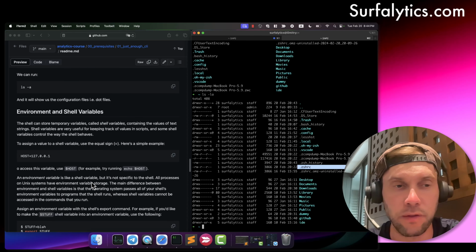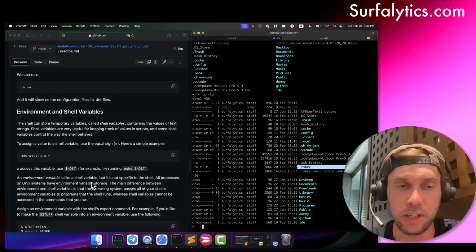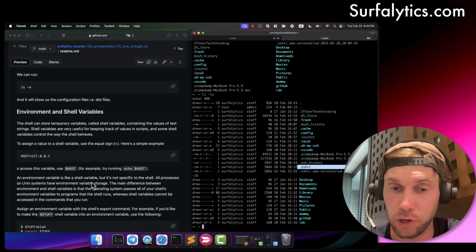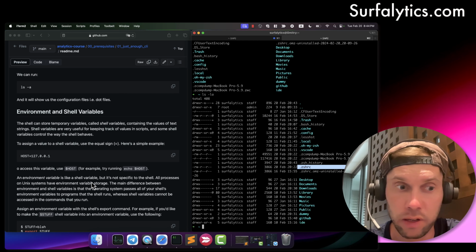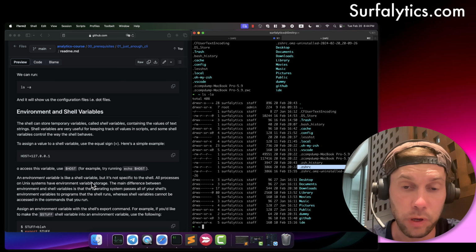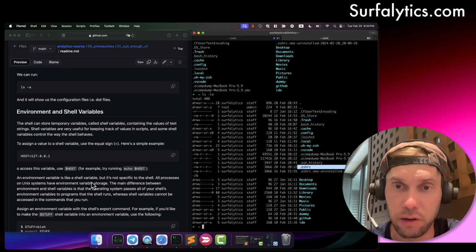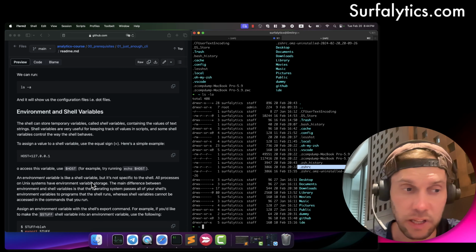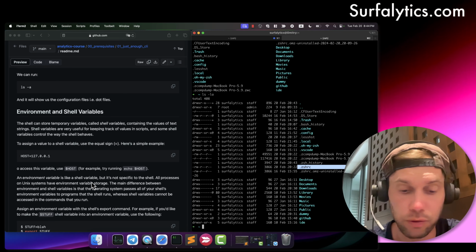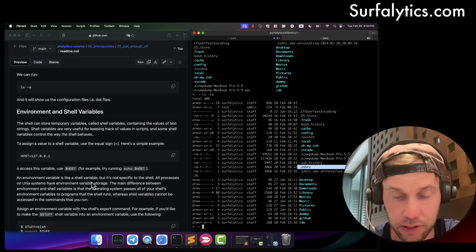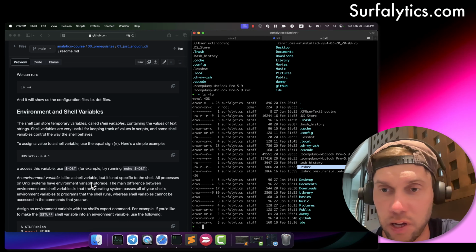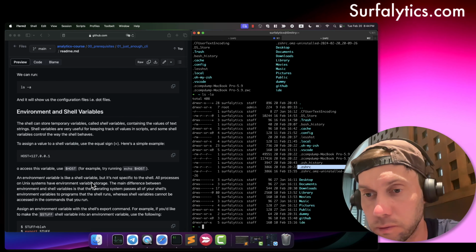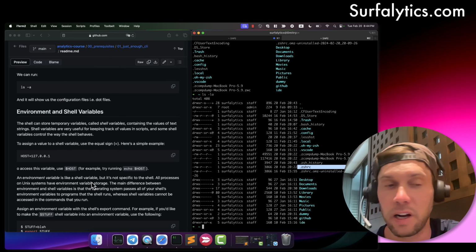So now we want to talk about environment and shell variables. We use environment variables a lot in data, and this is the way we can pass credentials. For example, you have passwords and users, and the rule number one for any data role is that we always need to protect our credentials. If you have a token or a password, we don't ever want to share it in Slack or hard-code it in our code and programs. One way of doing this is using environment variables. We can assign the value to an environment variable, and then use the variable across everything.